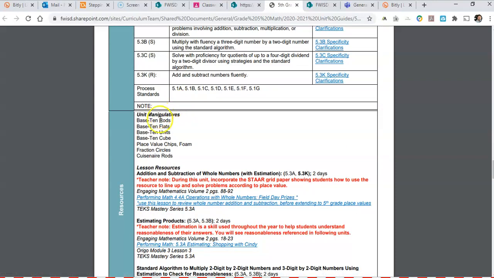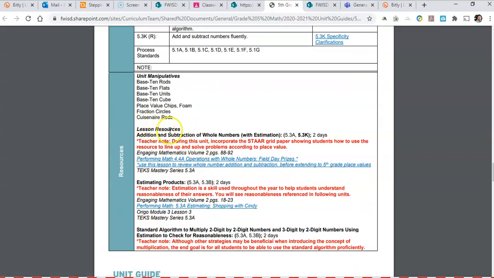Go further, we have some ideas about manipulatives for this lesson, and then we actually get to the lesson resources. In a typical class, if we're in school face-to-face, we have our days here outlined that match up to the scope and sequence. And so you can take a couple days here, a couple days there, and be teaching following this format. With virtual learning, you're going to be needing to take these and combine some here and there. We'll help you with that further later on. And again, anything that's blue is a link. So you have engaging mathematics, you already have that. TEKS Mastery Series is an actual hard book, so that might not be one that you can use right now.